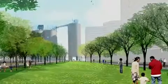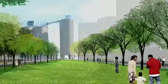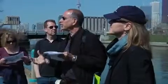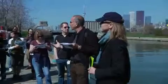I live in South Riverdale, or Riverside, and I'm very excited about the project for a number of reasons. One is that I think it's about reconnecting the city and communities back to the waterfront. I'm very excited that it's going to be creating more open spaces and parks in a much more natural way. I think this is one of the greatest things that has happened in our city lately. This can be one of the great public spaces in the city. This can be our Lachine Canal or our Rideau Canal if you think of Ottawa and Montreal.